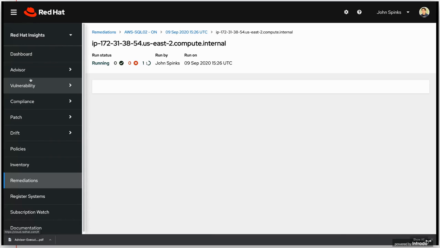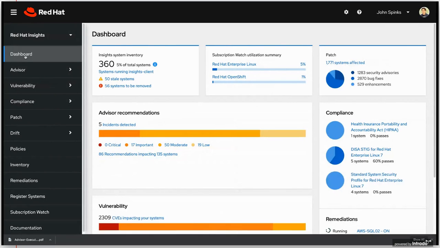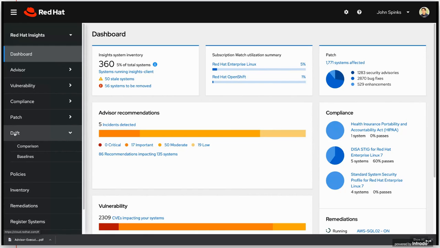So let's say you've moved your workload over to AWS, SQL Server, and RHEL. You've got everything set up. You've got it running the way you wanted. You put everything in a best practice configuration. Now that you have your systems set up the way that you want them, how do you keep them in sync? Our Drift service can help you here. So left-hand navigation bar, I'm going to click on Drift, and they've got two options here, a comparison and a baseline. You can set a baseline for what you expect your systems to look like.